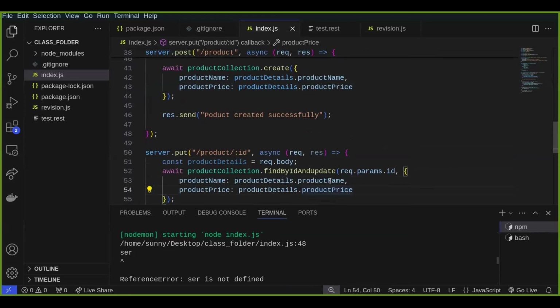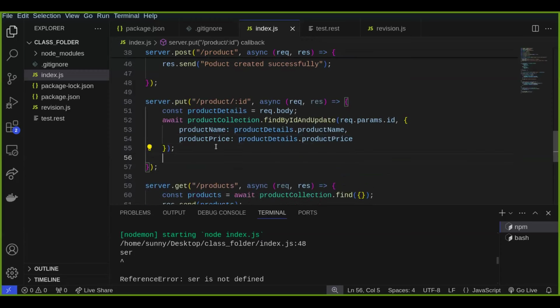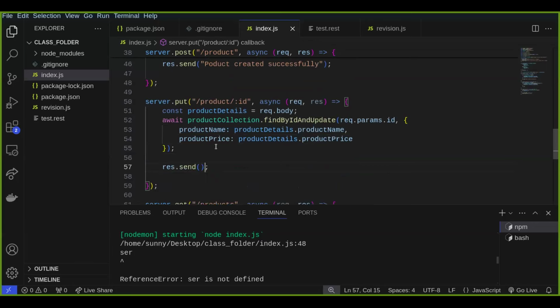So look at this. We are trying to update using the parameter ID, but then I'm expecting a request body too that should contain the product name and the product price also. Then after that, I can say res.send products updated successfully.